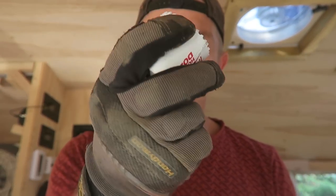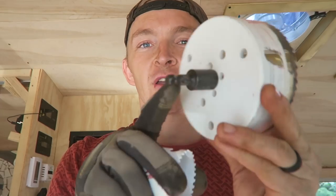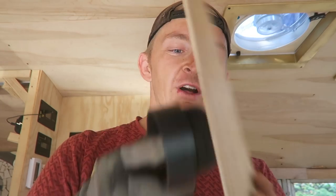I'm very nervous about, well, I'm gonna use one of these hole saws to go into the tanks. I gotta take the thing out of here and then put it into here. And then I'm gonna cut through a piece of this wood to see if this piece screws into the wood well. If it does, then I figure this is gonna work. Here we go.